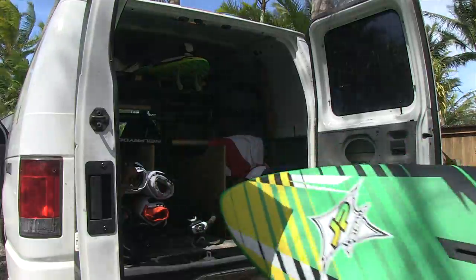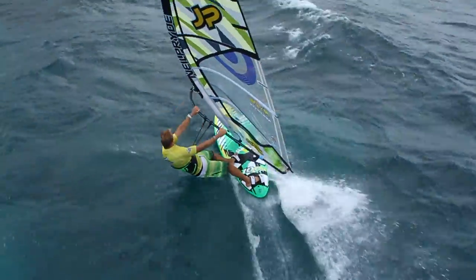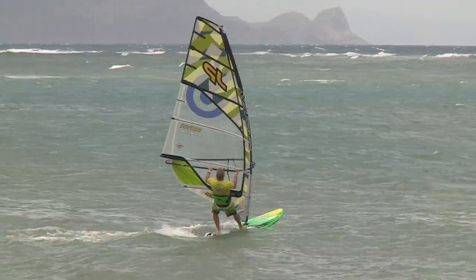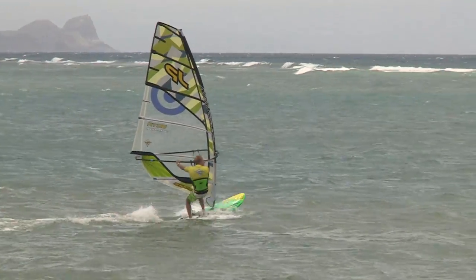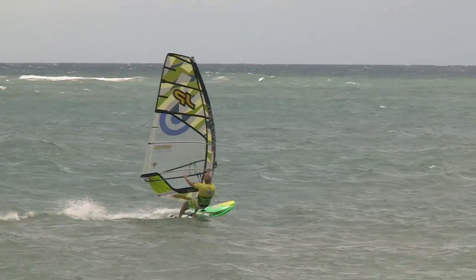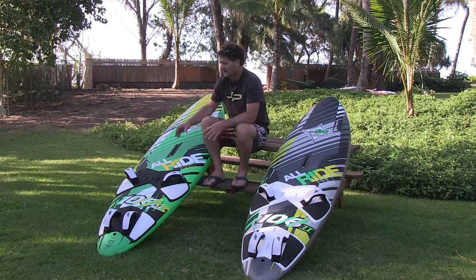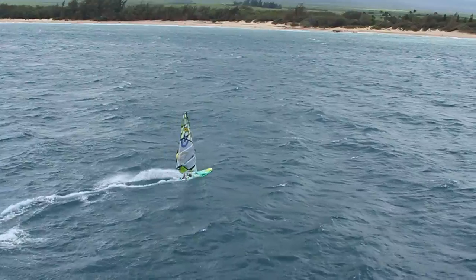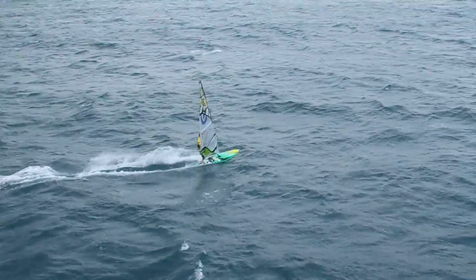We used a more parallel outline in the midsection of the board. This gives us a lot more planing surface around the mast base area, which also helps the stability, early planing, and obviously also the tacking. Another result of the more parallel outline is that we end up with extra width around the front foot strap.